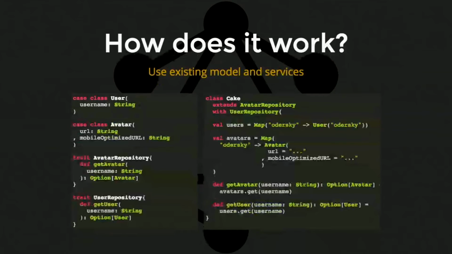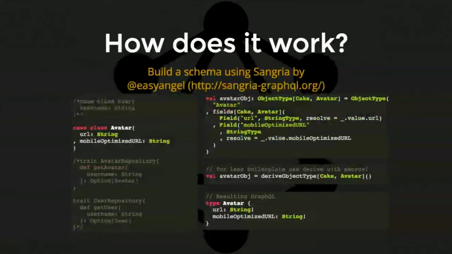Okay, so I just wanted to start with, here's some very regular looking Scala code. Everyone loves to hate the cake pattern. I used it anyway because everybody knows how it works. So there you go. Here's the cake. I got a little database here with Martin Odersky in it, and one for avatars, then an implementation of my 2 different repositories to get the avatars out. So very regular looking Scala code that you write every day, and we're just going to use that in our GraphQL. Okay, so now how do I map my different types into a GraphQL schema?